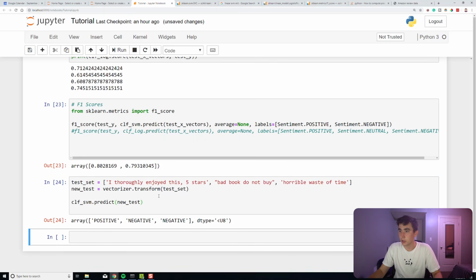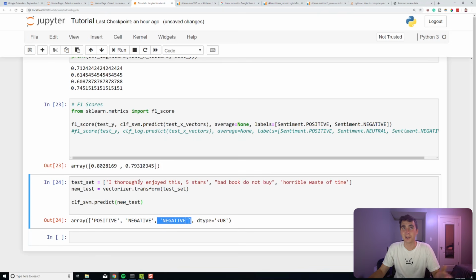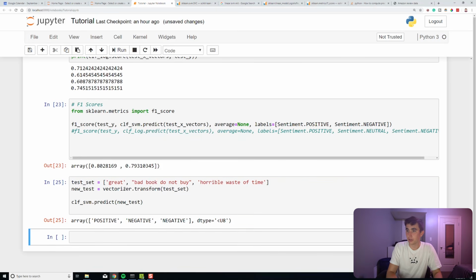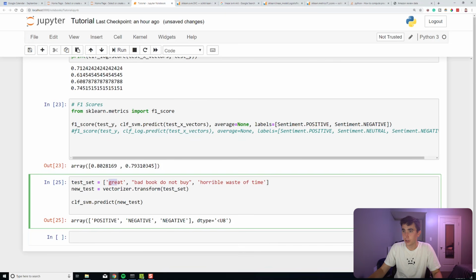And as we see, look at that: positive, negative, negative. It's really kind of fun to play around with this. Great. Positive still.